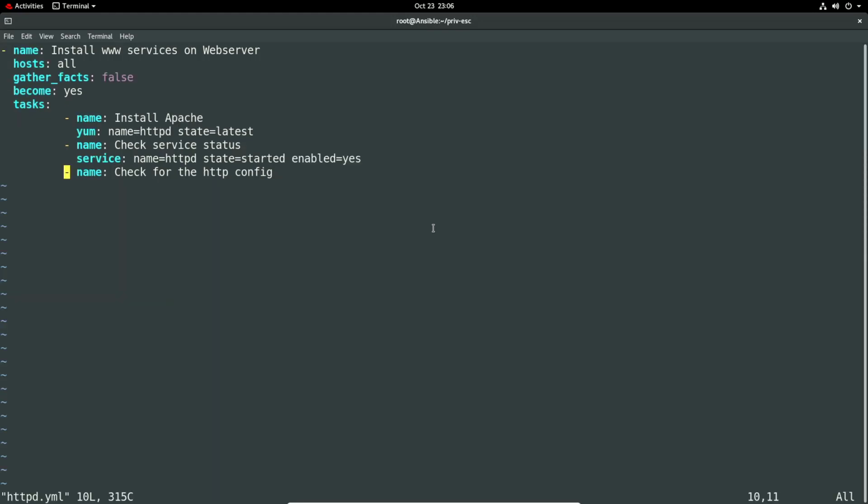Cool. So rather than check, we're going to do update the HTTP config. We're then going to do an action, so we've got the name. Okay. So now we just do ansible.builtin.copy, and we'll mix up the format slightly, so we can use either one of these.